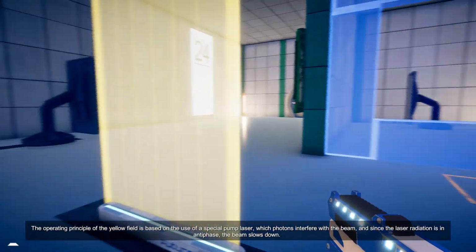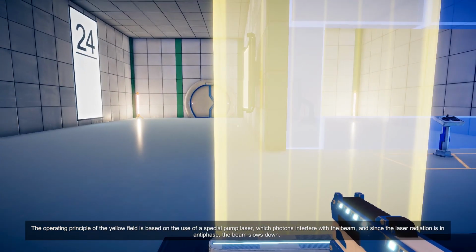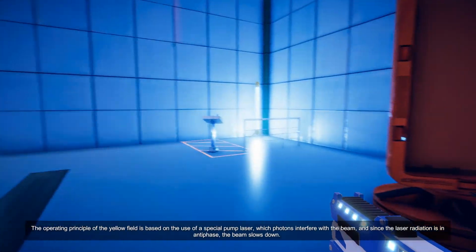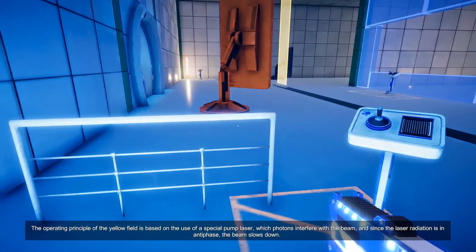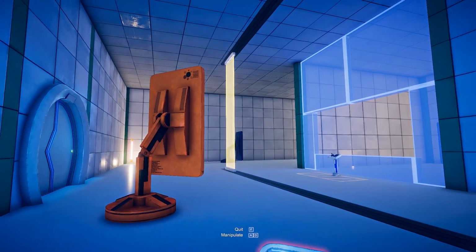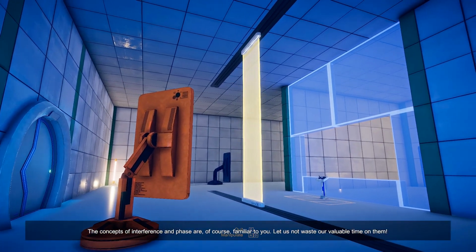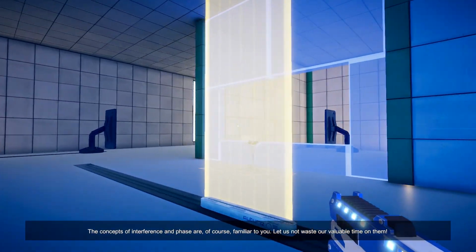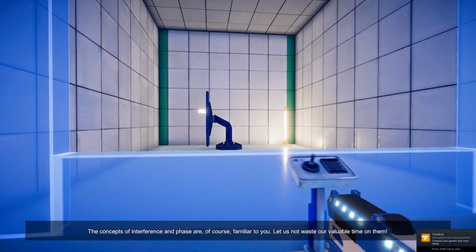The operating principle of the yellow field is based on the use of a special pump laser, which photons interfere with the beam, and since the laser radiation is in antiphase, the beam slows down. Right. The concepts of interference and phase are, of course, familiar to you. Let us not waste our valuable time on them.